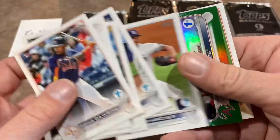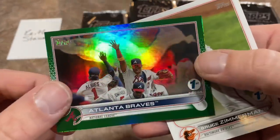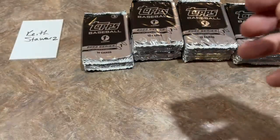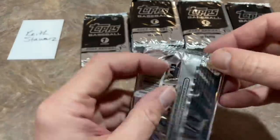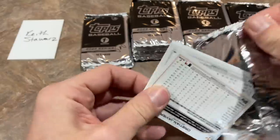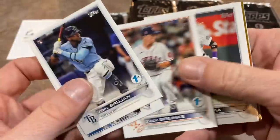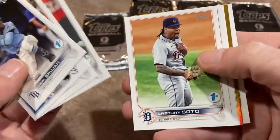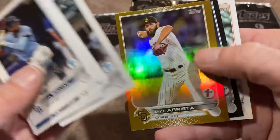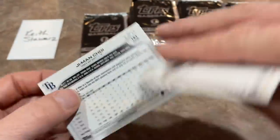Another thing driving the price of this up is the rarity. There's a nice green Atlanta Braves team card numbered out of just 150. So there's a scarcity to this — you can only get this if you're a 582 Montgomery Club member, and it does cost a good bit to become a member. There's Vidal Brujan. Still looking for Wander. It's $600 if you want to purchase yourself a new membership for the Montgomery Club. We've got a black border G-Man Choi.